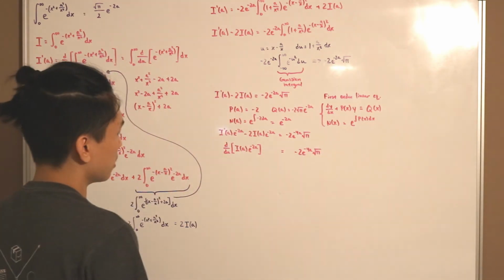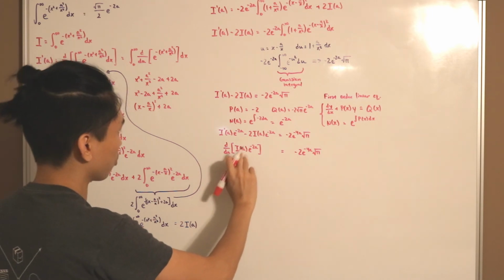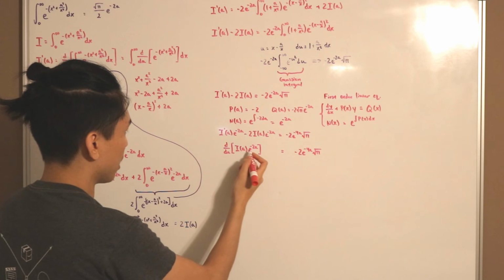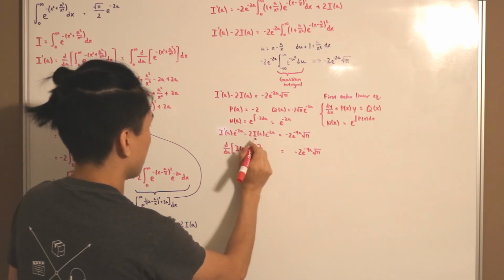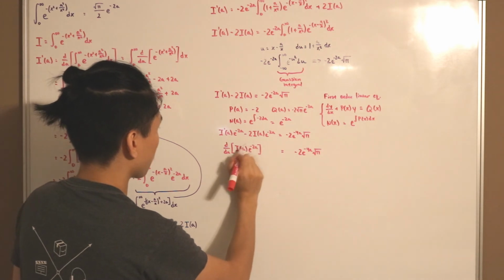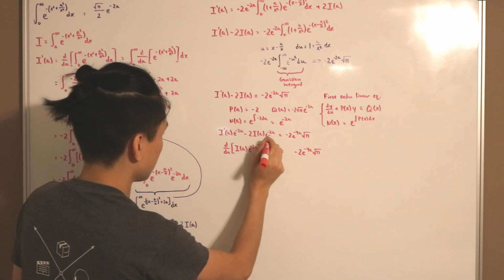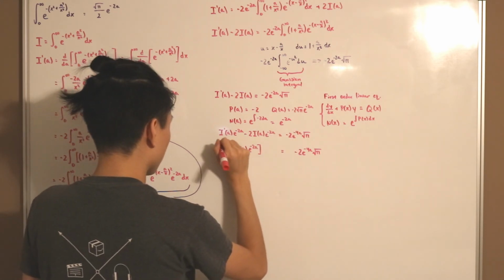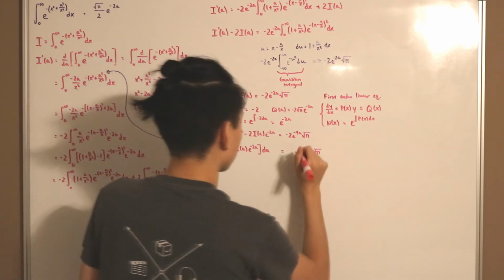And now all that's left is to take the integral of both sides. If you want to check, you can actually take the product rule of this, and it comes down to the same as this. I of a times e to the -2a, its product rule is I prime of a multiplied by this, plus I of a multiplied by the derivative of e to the -2a, which is -2 times e to the -2a. And now all that's left is we have to take the integral of both sides with respect to a, of course.